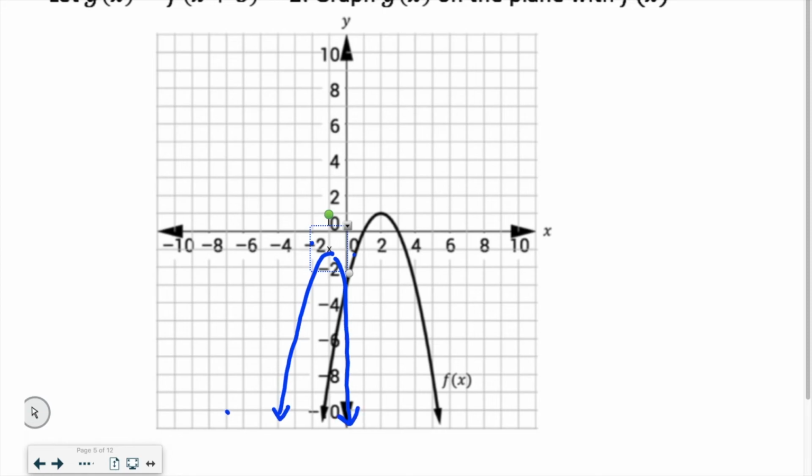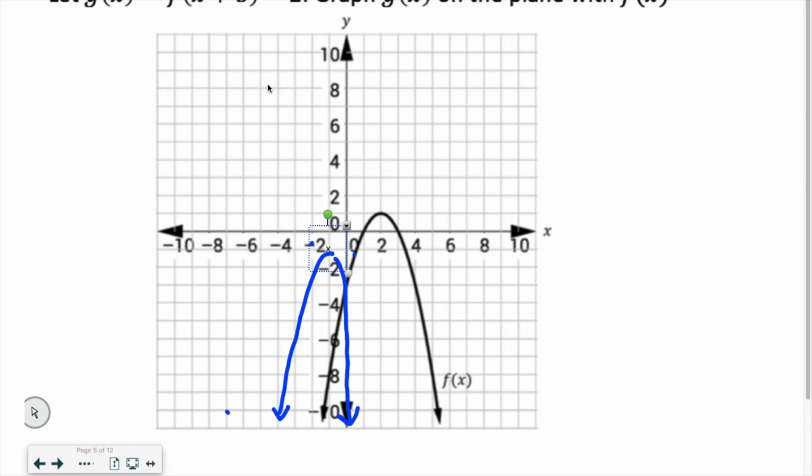There we go. So I know there's a little space there. I can't do anything about it because I'm drawing blind, if that makes sense, because I can't see where I'm drawing. It's not showing my cursor. All right, so anyway, when we shifted 3 over and 2 down, that's our new function. So you just use this information to move left or right depending on what they're adding or subtracting in here, and then up or down depending on what they put here. And that would be our new function.